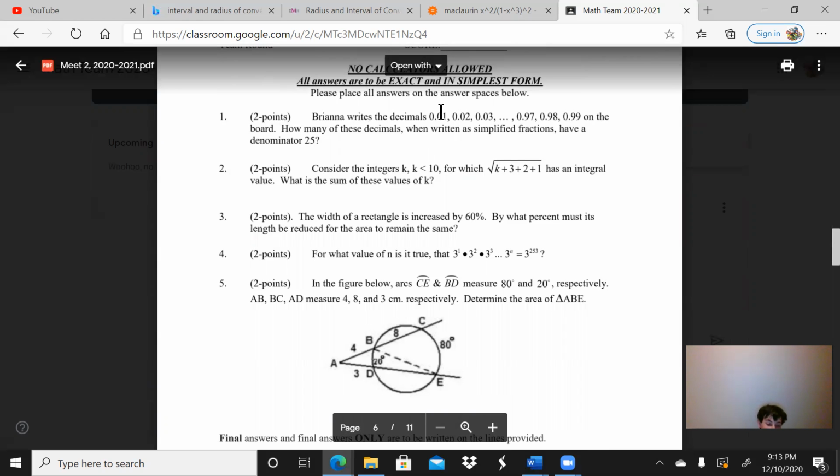One's 40. They copied that from a past state playoff, I know for a fact. But instead of Brianna, they put P. I remember exactly. You just do Euler's totient function of 100 and you get 40. Euler's totient function is basically, let's take all the numbers and count how many of them don't share a factor with 100. It's hard to explain. Definitely 40. I know that for a fact.